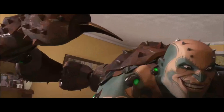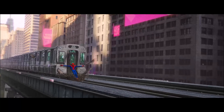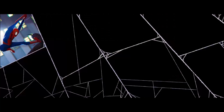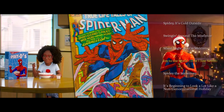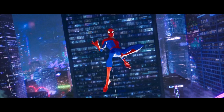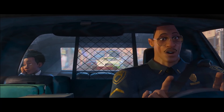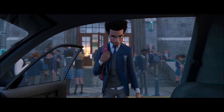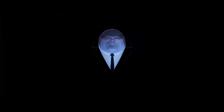Next on our list is Spider-Man: Into the Spider-Verse and it's no surprise that this won the Oscar for best animation, as with its 4K release it's easy to see why. The film comes with Dolby Vision and a range of colours that actually make the image look 3D at several points. I was blown away by how much detail was put into the frame and as with most 4K releases you begin to notice things you'd missed before, which is especially true here. Even though everything in it is artificial, the colours are incredible. Electricity looks phenomenal and the kaleidoscopic range laced across the screen is just breathtaking. This is again a must have and easily in the top 3 of the list.